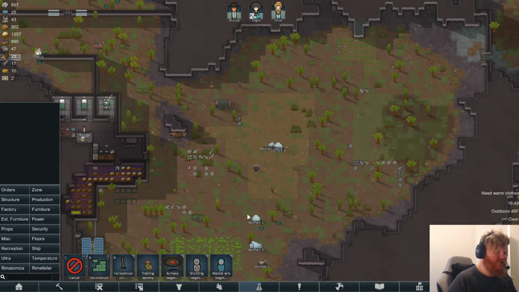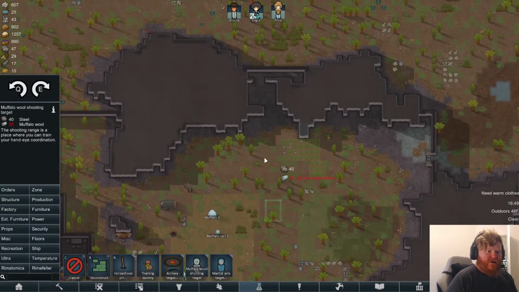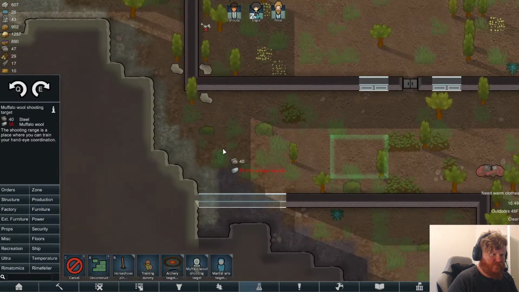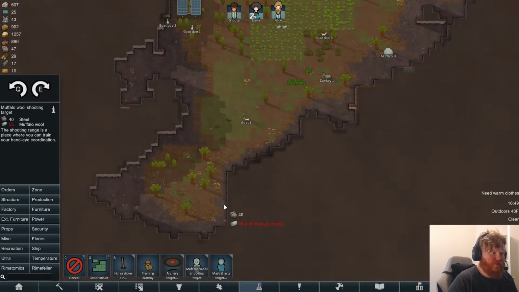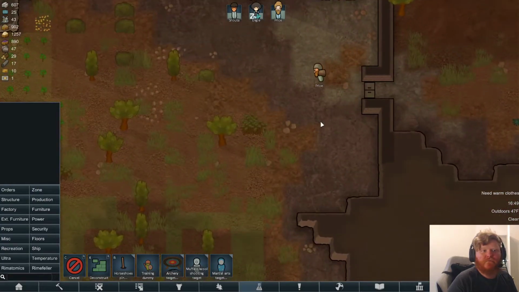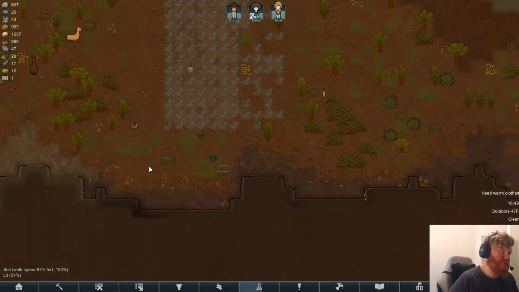Let's see here. Recreation. We can do shooting targets now. I don't really want to accidentally kill an animal, though. Also noticed that if you put them next to walls, they'll hit the walls on accident too, and so that becomes a problem. I'll just do one. That should be enough. Slowly making progress on that one.